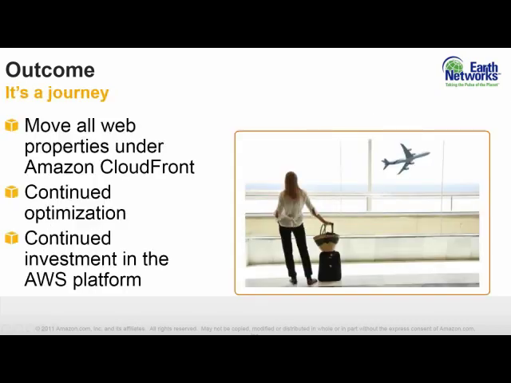So the end goal for us is to have all of our web properties, whether they're websites or feeds or static content, fall under Amazon CloudFront. Though this is the end goal, it's not the end of the overall journey. We continue to monitor and adjust our cache rules to best optimize performance for our users and our systems, both as the Amazon CloudFront platform and our products and users evolve over time.